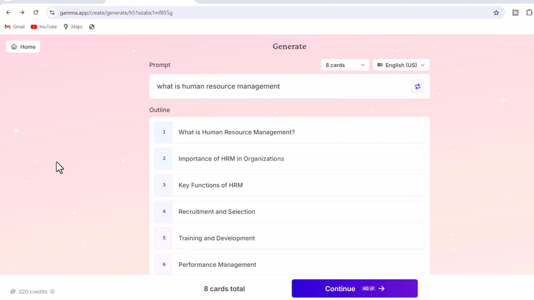Now, the important question is whether these presentations or any other services are free or not, and if there are free credits available. These presentations and other services are totally free. Otherwise, they would have to subscribe or pay some amount to Gamma. Now, how do we get free credits?